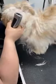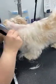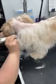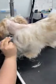Jane in Australia says she's on board with charging for the matted coats. And it's a little scary at first, I get it, guys. Like I said, I'm totally guilty with this dog myself and having a personal attachment. I'm always teaching my students that you have to leave your personal feelings at the door. We have to love the animals, we have to care for them, but it's not personal. This is a service, a highly skilled service. It takes a lot of patience, a lot of love, a lot of kindness, a lot of heart, a lot of passion, and a lot of skill to do this job.